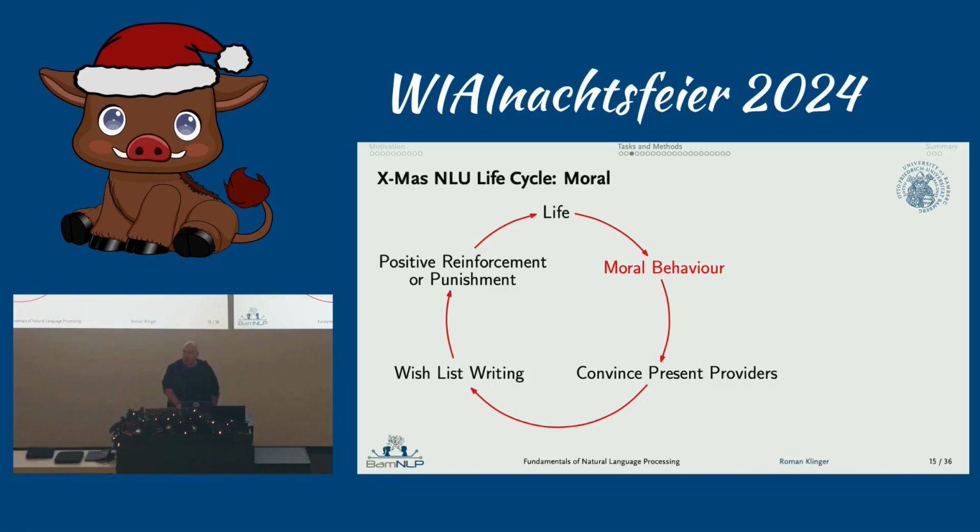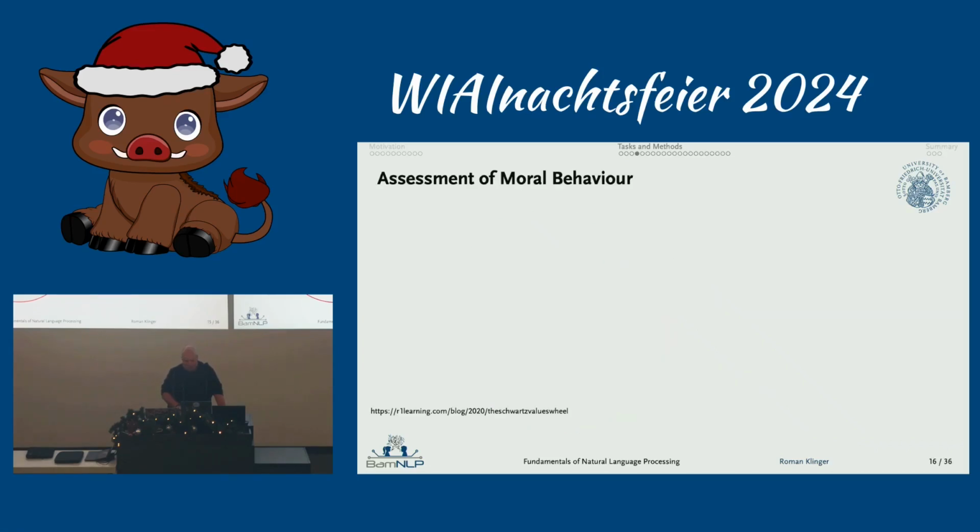So we'll start with moral behavior. We would like to automatically analyze if somebody behaves morally. This is something that we can do with natural language understanding. We would like to assess if somebody behaves morally. So the first thing that we need to do when we define a natural language understanding task is that we need to define a label set.